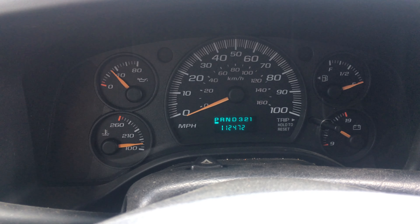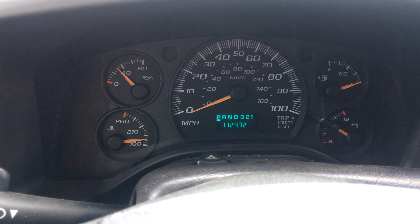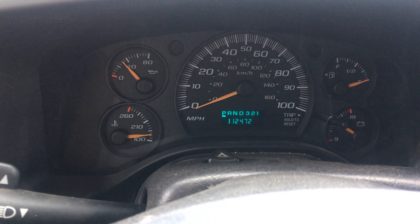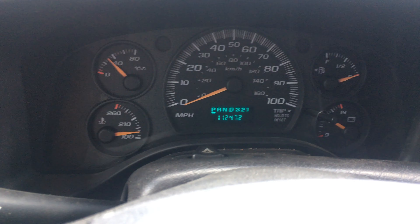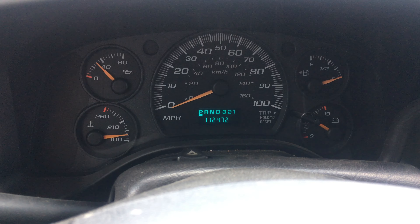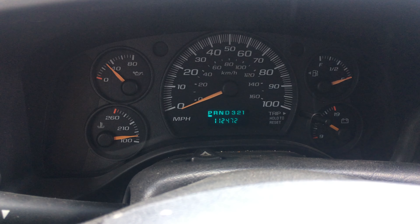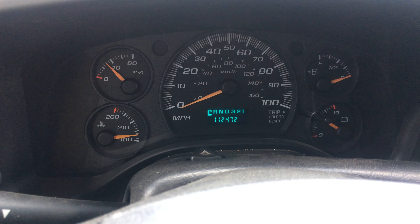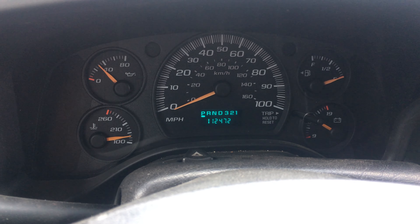Again, LQ4. This has a 4L80 mated behind it — probably a 4L85, because they do stop and go all day long, though I can't guarantee that; we'd have to check with our tranny guy. But what we do have is an unbelievably low mileage LQ4 with 300 horse. We can also make this a complete standalone package — meaning engine, transmission, harness made standalone — so if you can fit it in a vehicle, it'll run in a vehicle.